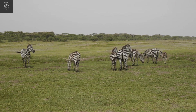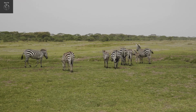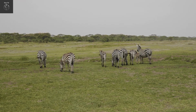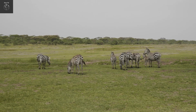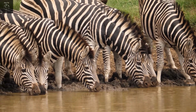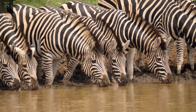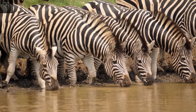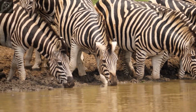Distinguished by their densely packed, narrow stripes, large ears, and slender bodies, these stripes offer camouflage and individual recognition, possibly aiding in temperature regulation by creating cooling air currents. Unlike other zebras, Grévy's zebras live solitary or in small groups, traveling long distances for water and food, mainly grasses. Their exceptional tolerance for water scarcity helps them survive in harsh environments.